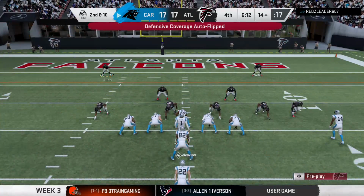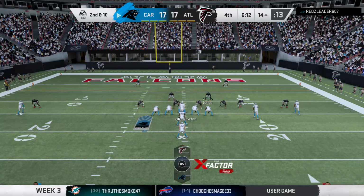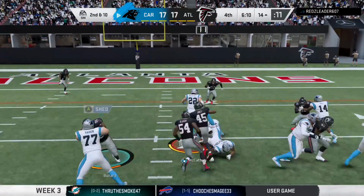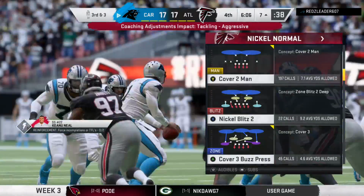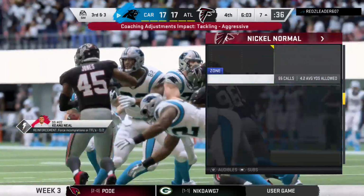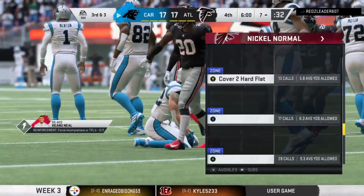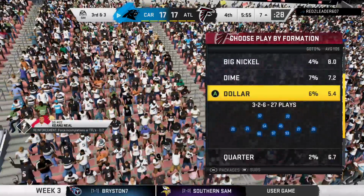An incomplete pass on 1st down. That leads to a 2nd and 10. McCaffrey. He's taken down at the 7 after a gain of 7. Boy, where would these guys be without his performance on the ground? That puts him over 100 yards now for the afternoon, and I tell you, he seems to be getting stronger as the day goes along.